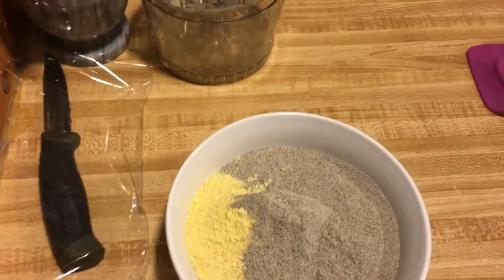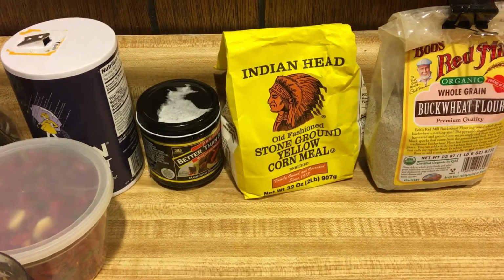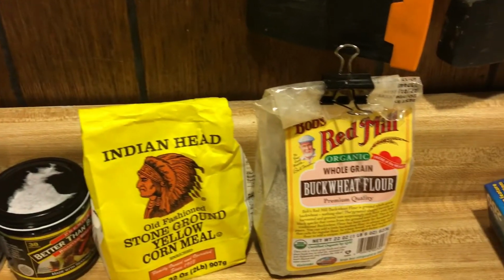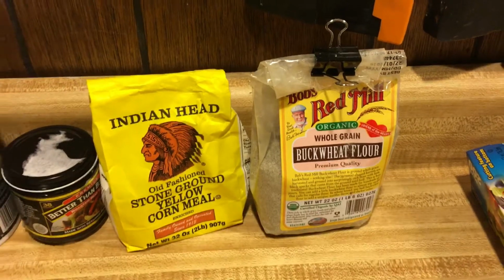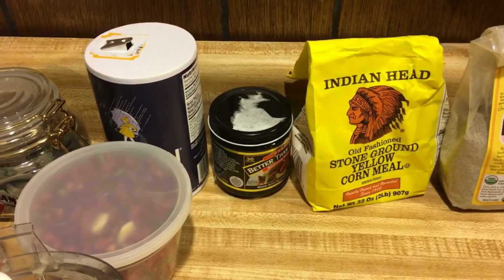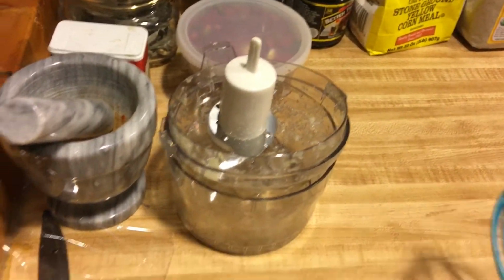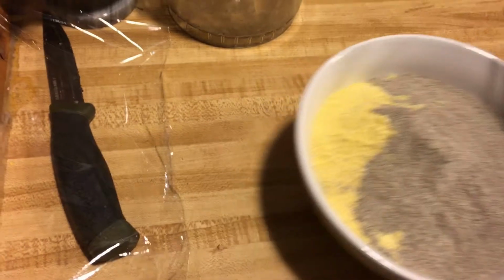Come over here. Alright, now this is the final process. With the yellow cornmeal, we got 2 cups, and then we got 1/4 cup of buckwheat flour. And if you don't have buckwheat flour, you can just go with the 2 cups of the cornmeal and lean a little bit heavy on the cornmeal when you're talking about the 2 cups.